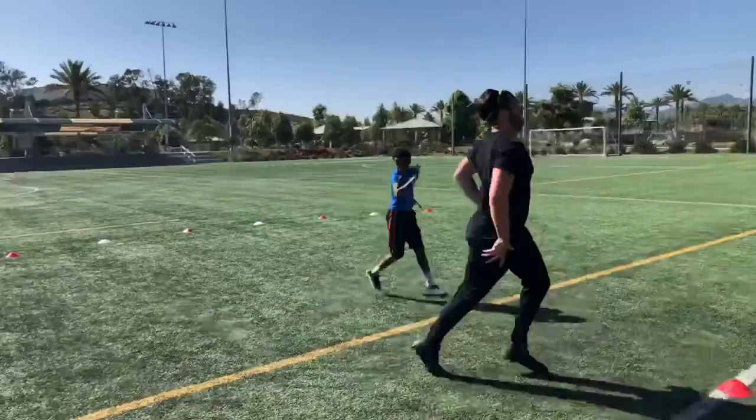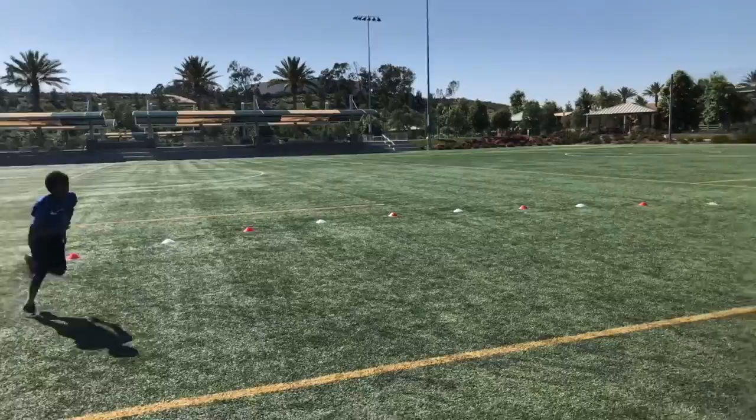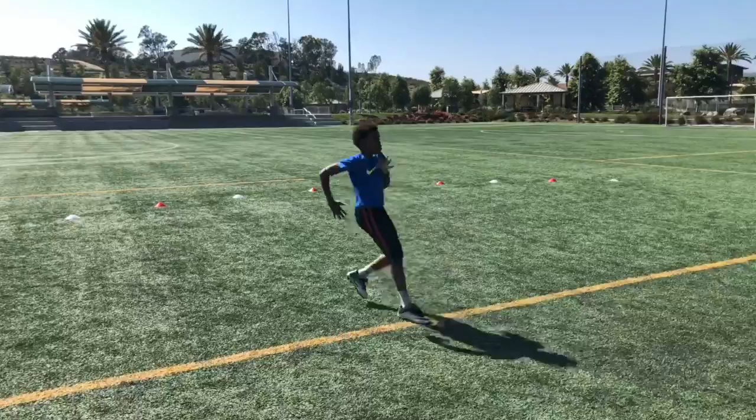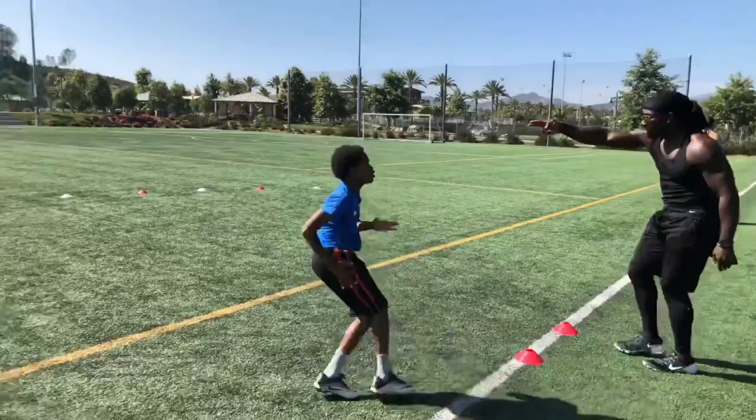Let's go. Get around, sprint around the cone. Hard arms. You don't need to wiggle side to side. Come straight line. Where are you? Know where you are in space. You just completely skipped that cone. Hi, pick up your awareness. Let's go. Where are you again? Get low. From here to that white cone, little bro. Come on, Hi. Straight back to that white cone, guys.